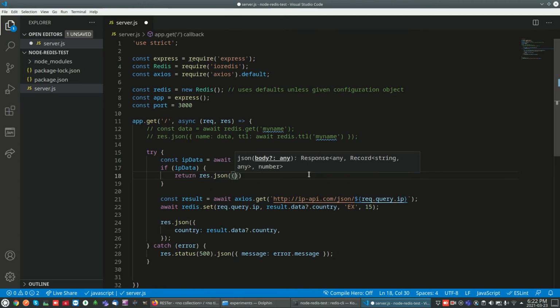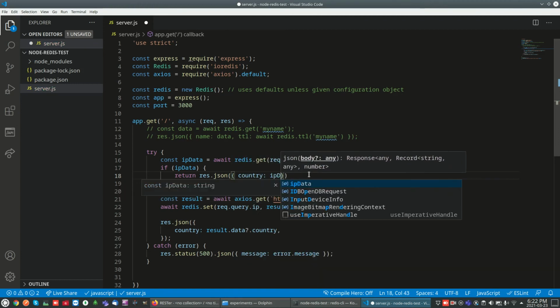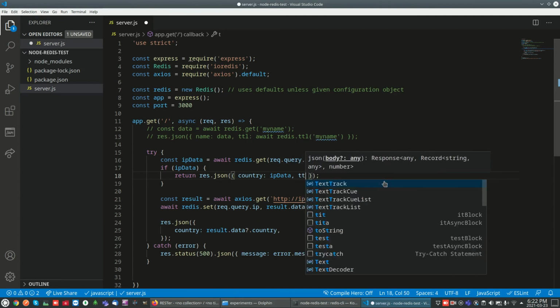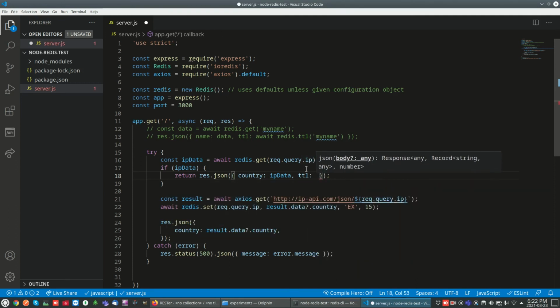This IP data consists of the country of the specific IP, right? I'm also going to send the TTL value of the specific key.